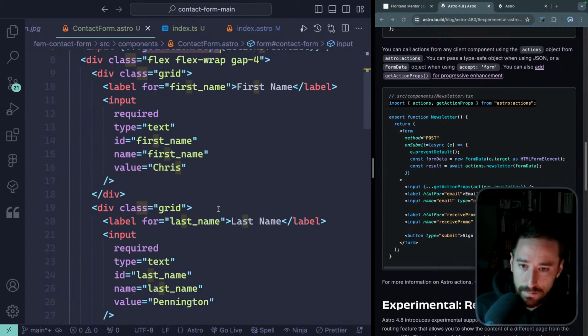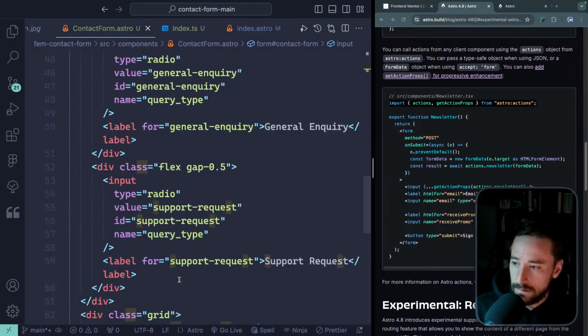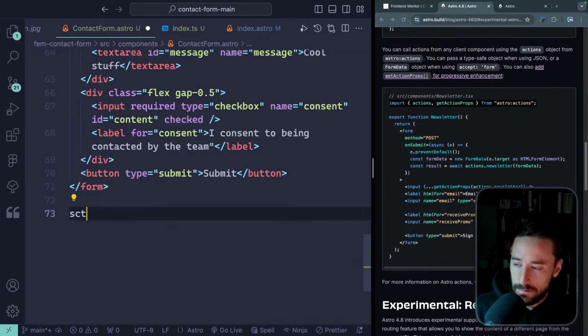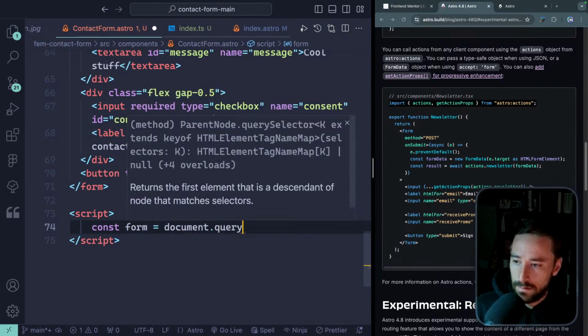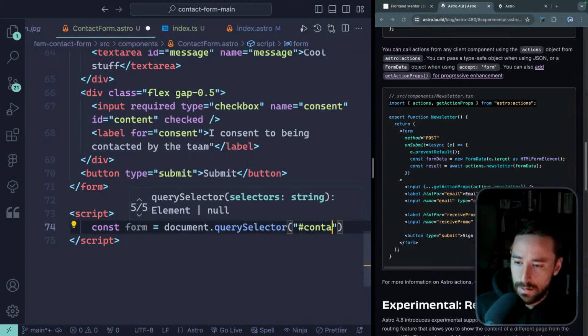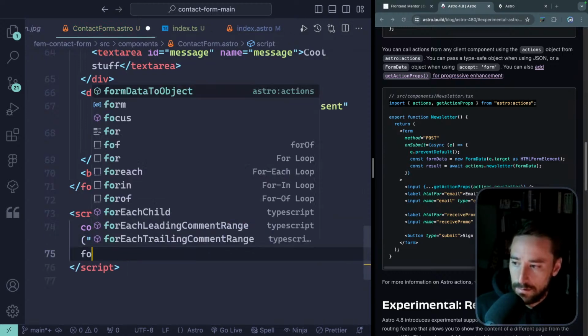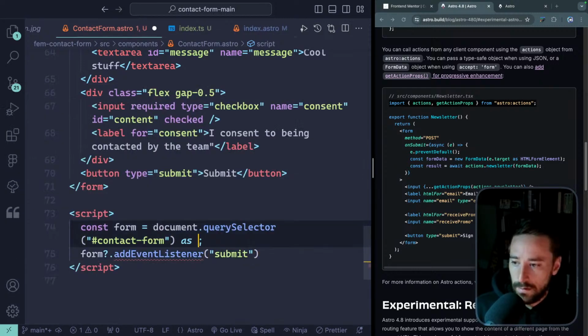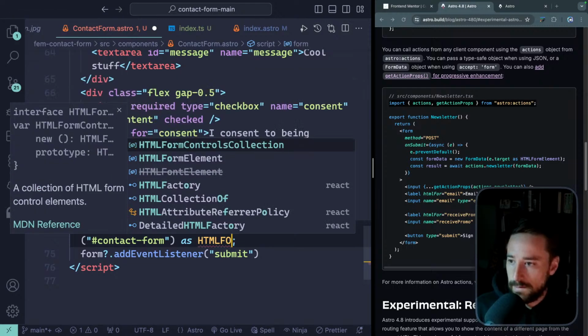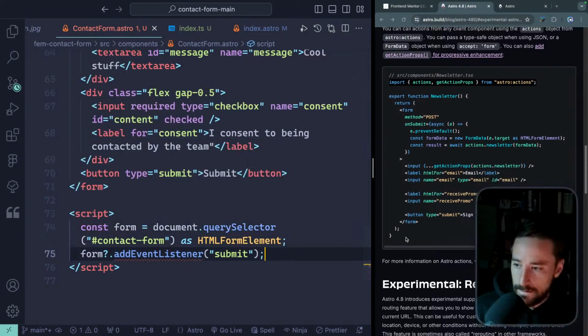That's kind of cool. All right, so let's just write a little vanilla JavaScript down here. And let's grab the form. I think we called it contact form, maybe. Say form.addEventListener. We're going to listen for a submit. I guess I can say as HTML form element.